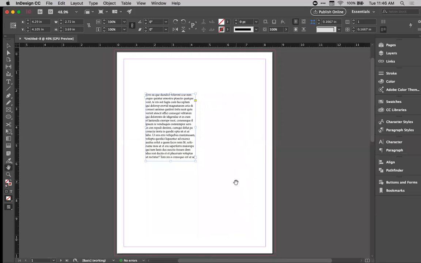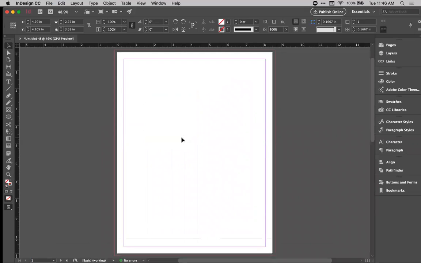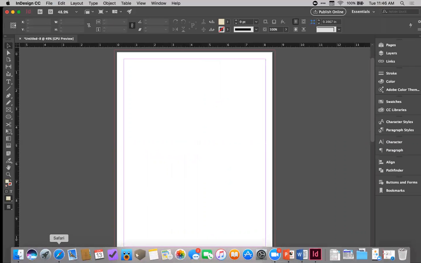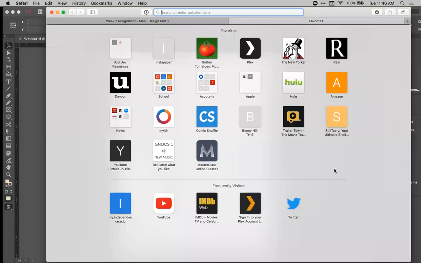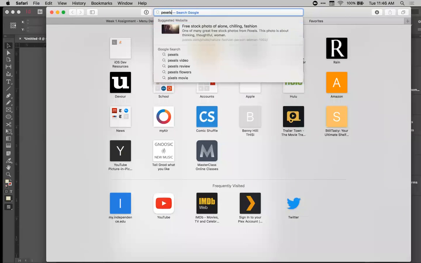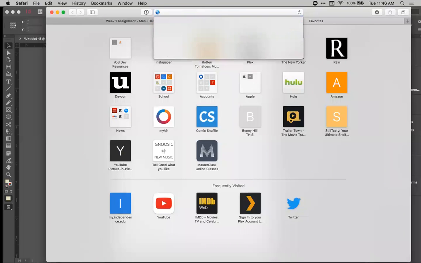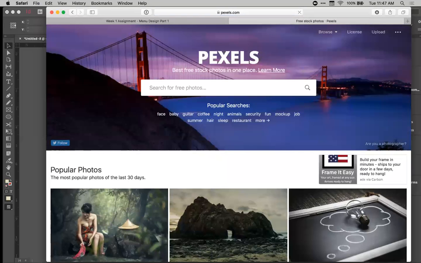Okay. Well, let's talk next then about creating an InDesign package, how you're going to get this ready to turn in in the first place. Actually, one thing I do want to show you: you can use your own images. We did supply you with some really good high resolution ones, but if you want to look outside of that for some of your own, the website pexels.com has free stock photography, so you could use that to find some more of your own if you'd like to.